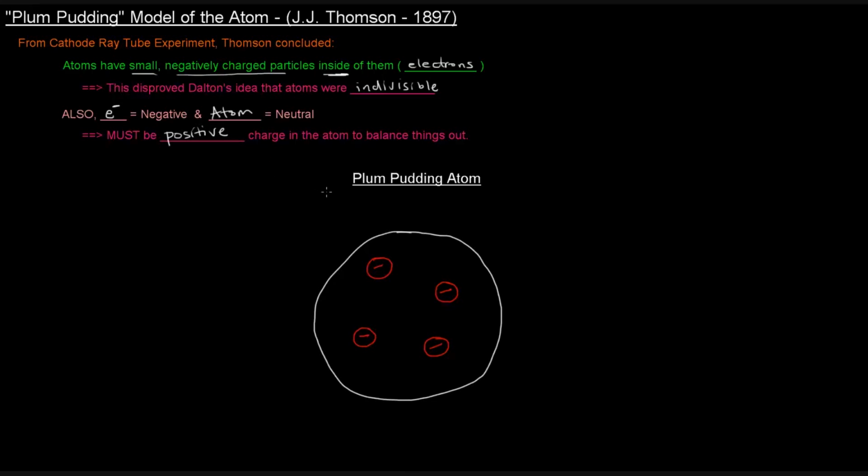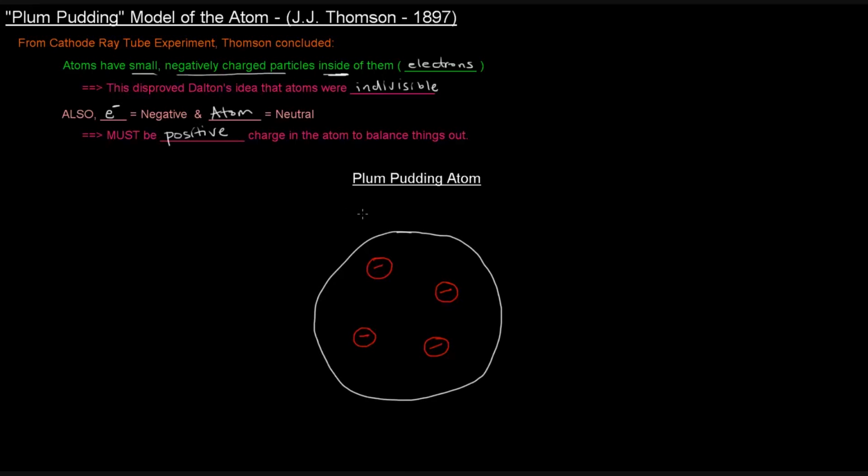Now, the plum pudding is a British thing. We don't really hear about that much in the States, or at least I haven't. And I actually Googled a picture of it, and I encourage you to do so too. It kind of looks like a cake that is filled with raisins, right? So just imagine that you have raisins in a bunch of dough. Some people think about muffins, right? How they have chocolate chips in them, or blueberries, or whatever. But the point is, it's some sort of dough that has little pieces of whatever in it, right?